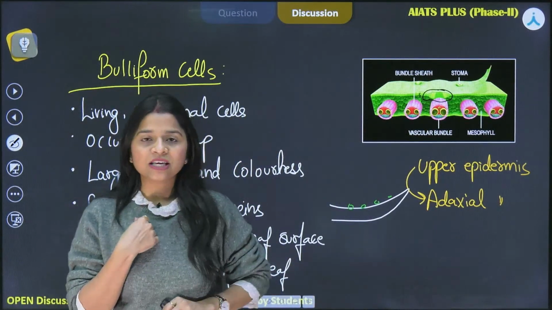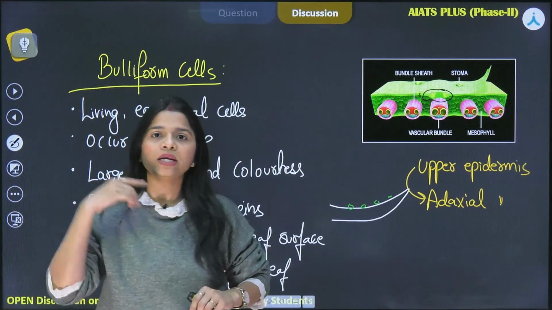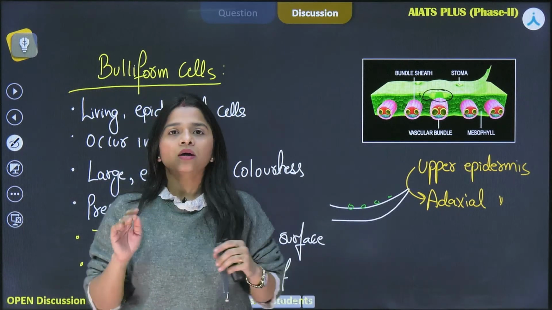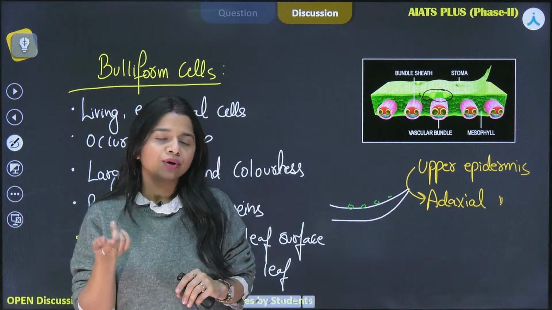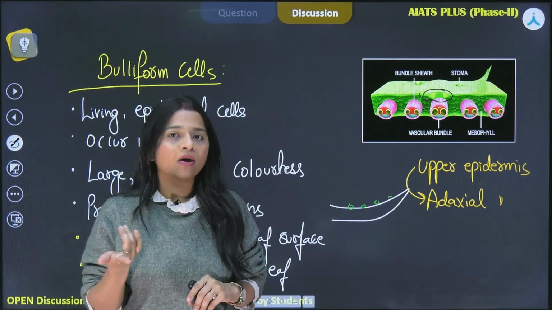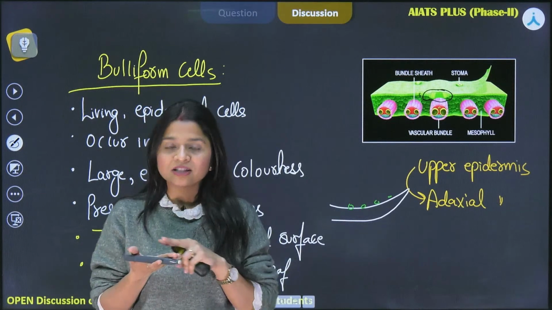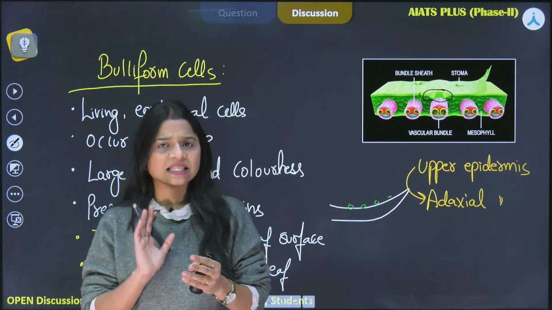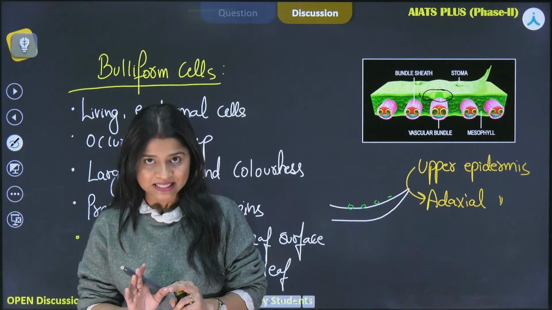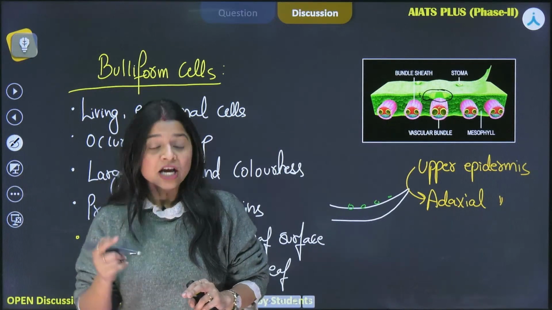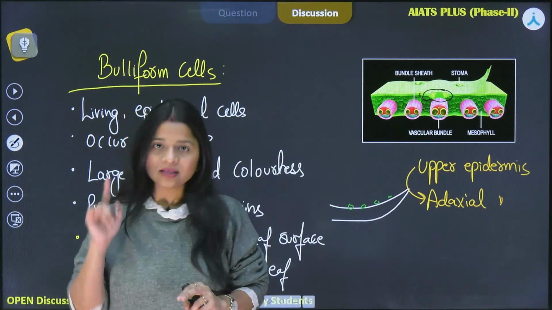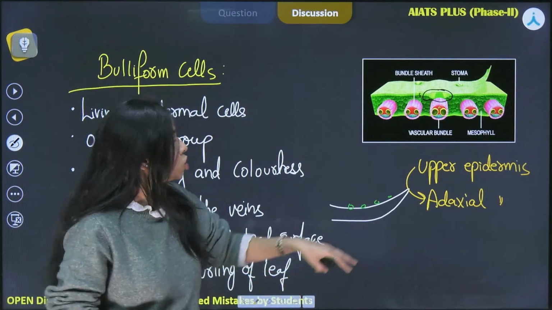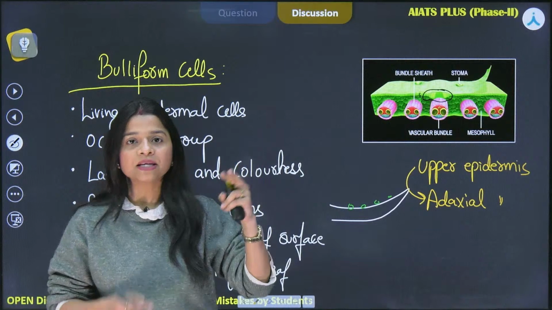How I used to keep it in mind, I always used to get confused between adaxial and abaxial. Let's say this is the leaf. If I am saying turn the leaf over, what would you do? You will simply turn it like that and you will see the back of the leaf. Usually the shiny, glossy part we consider as the upper part, right? And the one that is dull, a bit light in color, on which the veins and veinlets can be clearly seen, that is the back side of the leaf, right? So abaxial is the back side. In this way, I used to keep in my mind which is the abaxial surface and which is the adaxial surface. The adaxial surface is the upper surface because the other one is at the back.